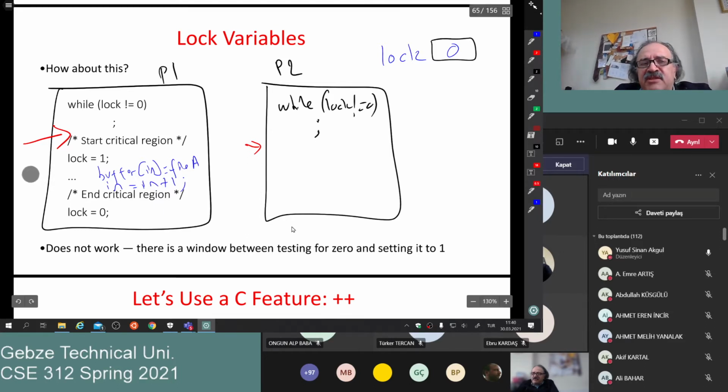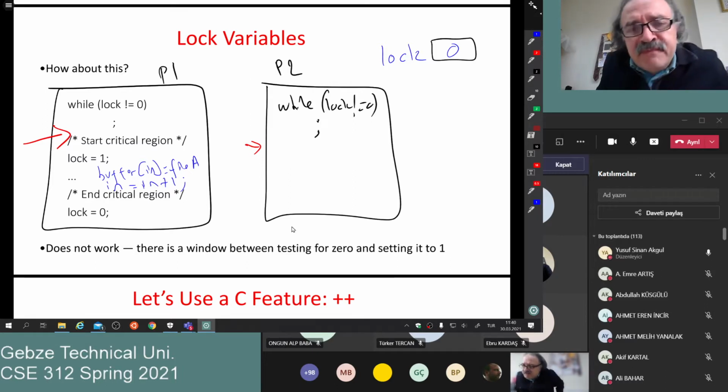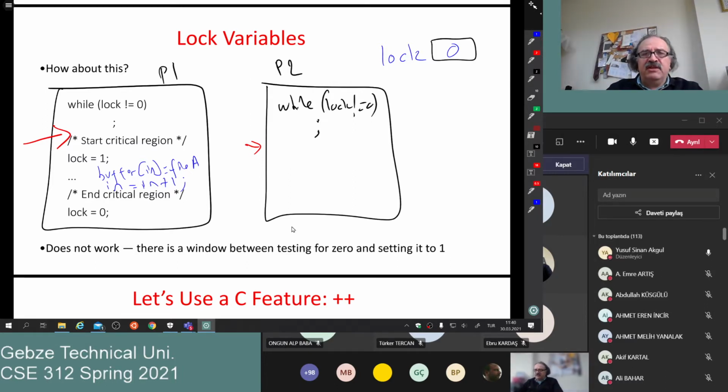For example, with that print spooler, I put file A, I increment n, and when I leave the critical region, it is enough for me to just assign a 0 to lock, just reset lock, so that the other processes can enter the critical region. Other processes could be P2 or P1 again. Okay, so what was the problem with this case? Can somebody tell me? Is there a race condition with this picture?